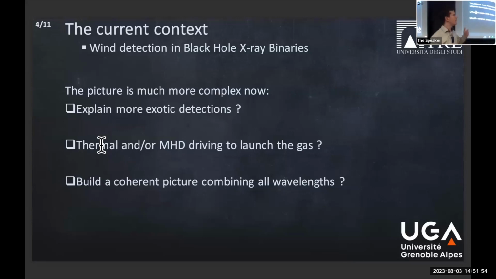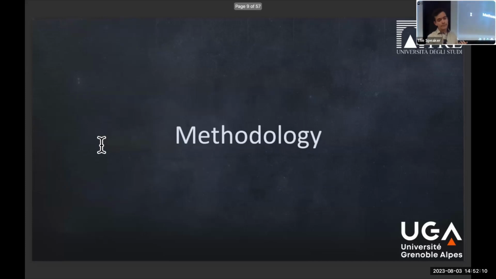And finally, in the last few years, we've had the rise of detections in other wavelengths, being IR, UV, visible. And this is also something we have to check if it fits into a global coherent picture with maybe a single outflow, maybe multi-phase outflow, but it's hard to understand as of now because it's only been a few years. My job is not to answer all of these questions. My job is to give you a part of the answer on a very small piece of the puzzle, which is the X-ray part.